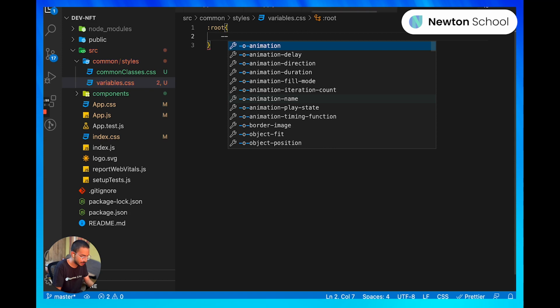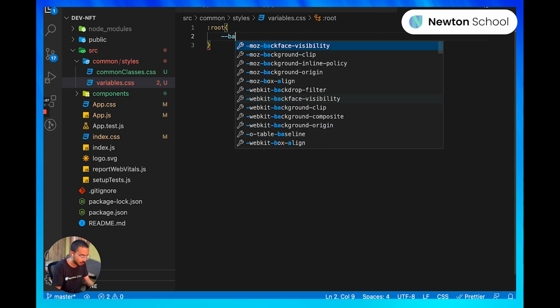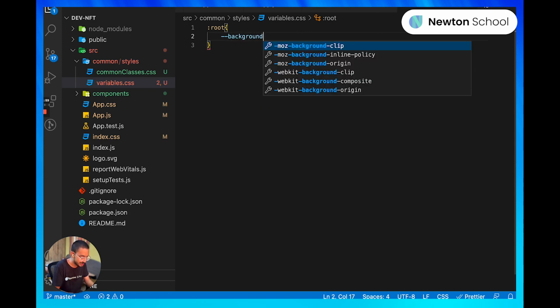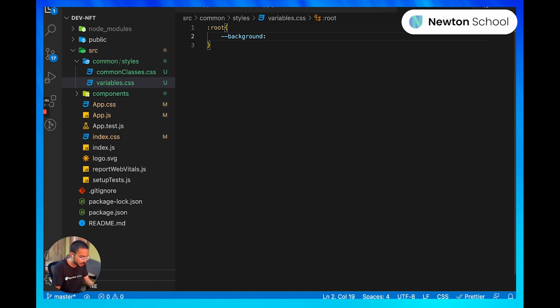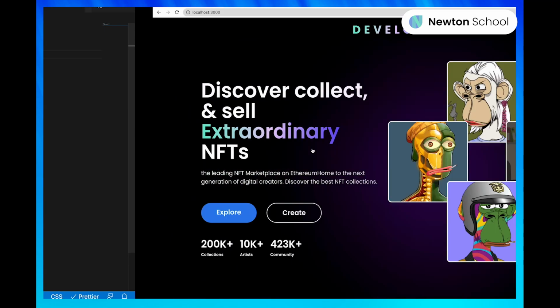for my root, the first color that I'm going to use is background. So background is just plain black color that I'm using. So for black color, the hex code is 6 times 0. That's it. This is the background that I'm using. And again, I'll declare a color called white. So white is going to be 6 times f 3 4 5 6. That's it. This is the white color that I'm using, and we will declare all the other colors as we go along coding this entire application.